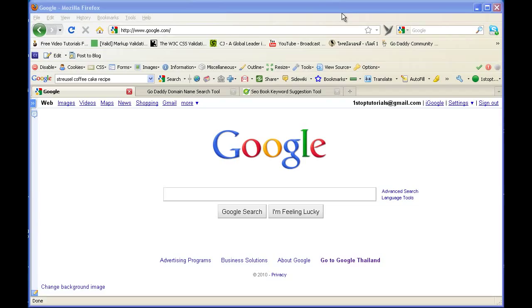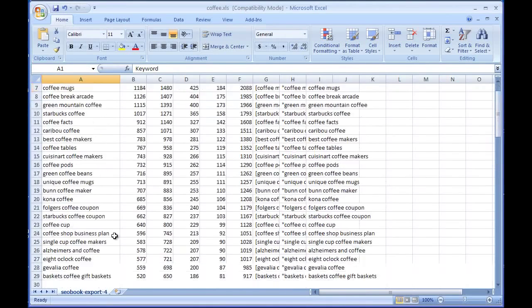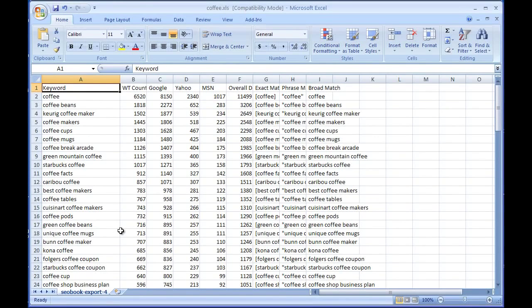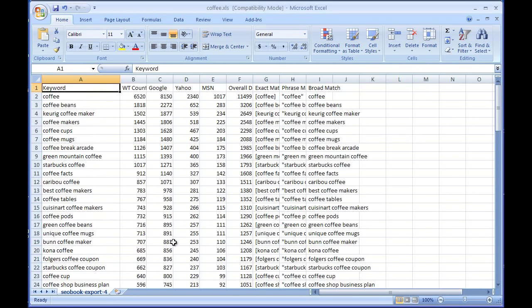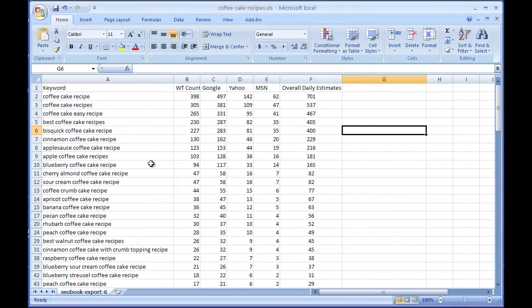Okay, back with this SEO. What I've done is I've been a little bit mental on keywords. I took my original keywords, and I actually got into the coffee one more than the how to stop smoking and the business one. I went through this list, and like we did in the last tutorial, deleted out the stuff that I didn't want, and then I found a word that I like. Now this word is a bit weird. I actually thought I'd never do a website on this actual thing because I can't cook, and the word I chose was, there it is, coffee cake recipe.